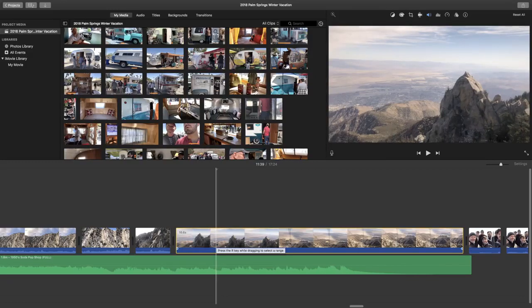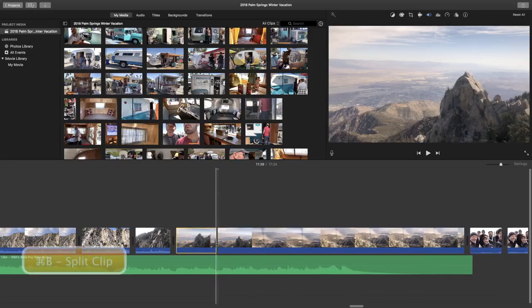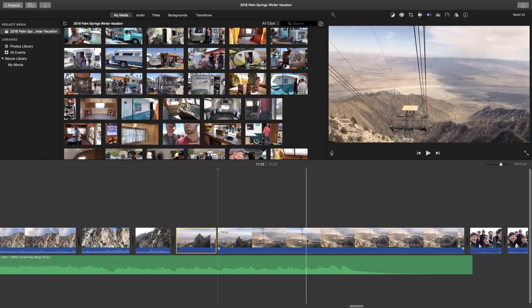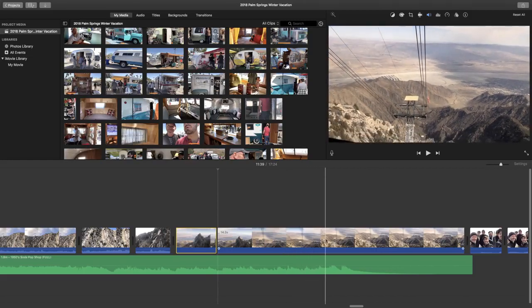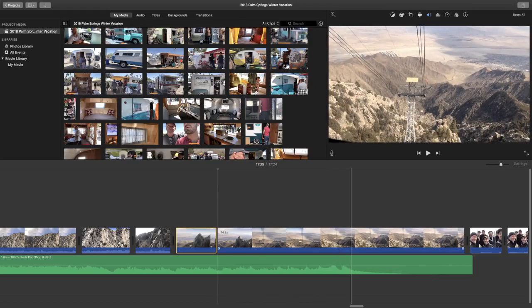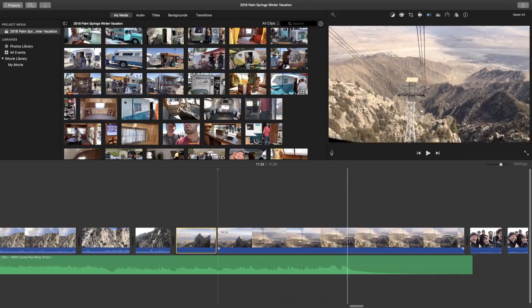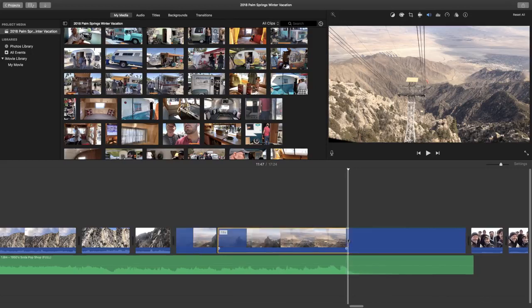So let's hit Command B, and that is how we splice. Now that is slightly different for those of you who ever move on to Final Cut Pro, so that's a little bit of a difference. But now we kind of move ahead, and so now the shot is moving up, and I do this little camera movement. I'm going to wait till I have my shot. And it looks like the movement has stopped right there. So then I put my playhead right there. And once again, I hit Command B.